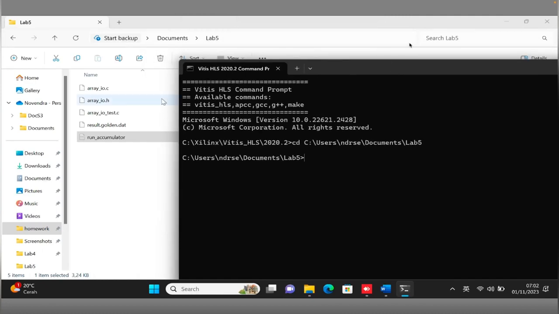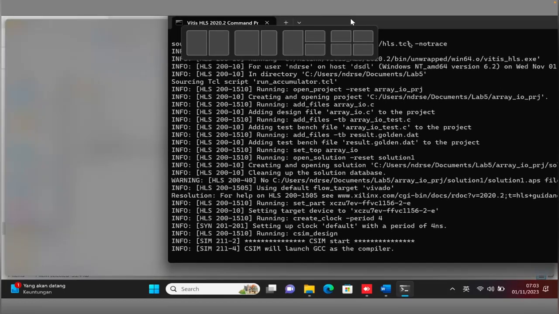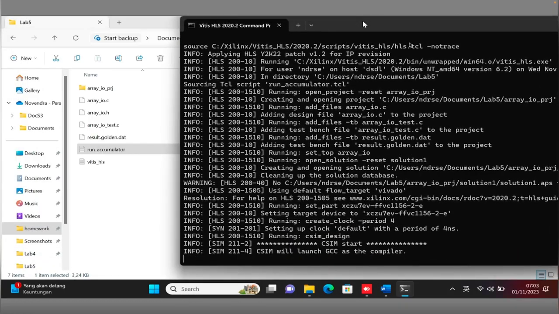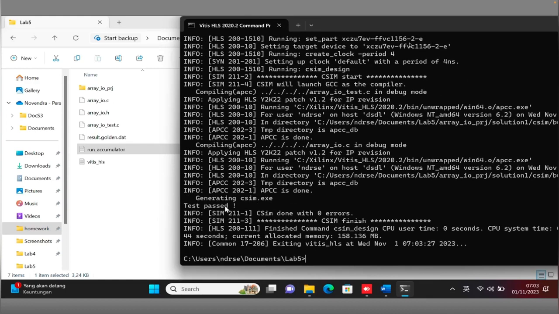Now run the tcl file with hls -f run the accumulator.tcl file. Okay, the test is passed in here.